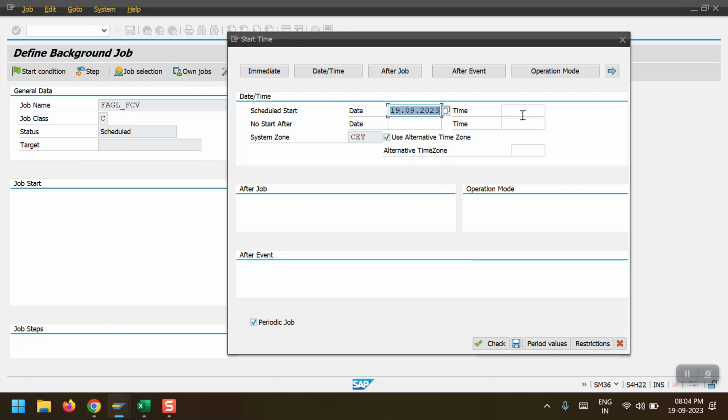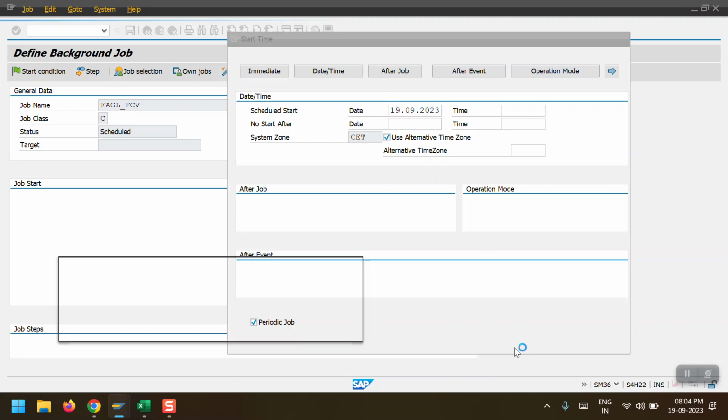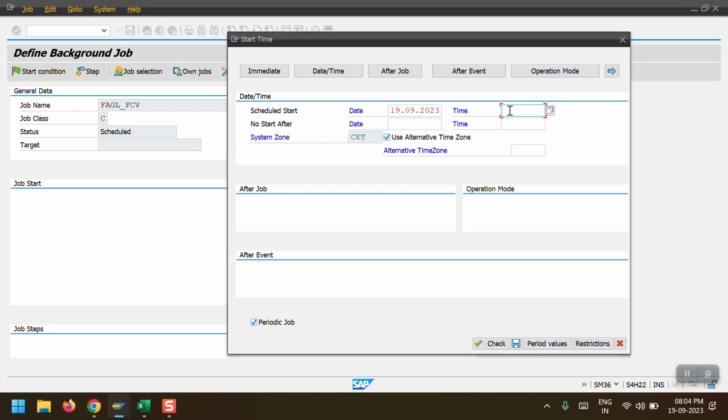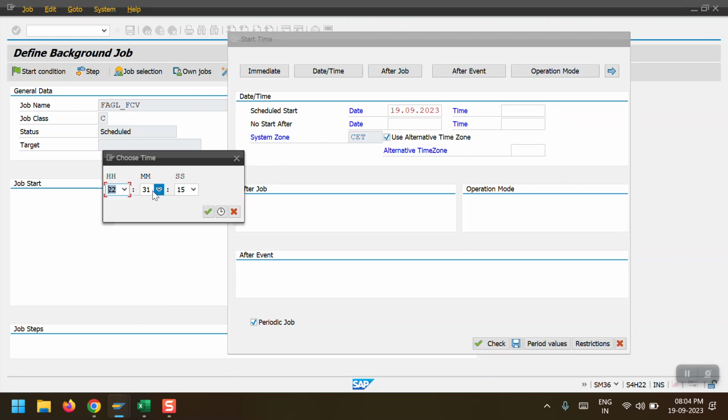I'm not mentioning any time, just to check the specific start time. Click on F4 and I will take 35. As per Indian time it's currently 10:31, so I have inputted the time as 10:35, which means after 4 minutes.